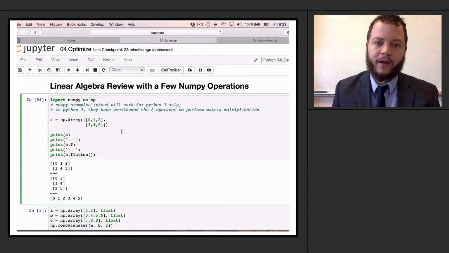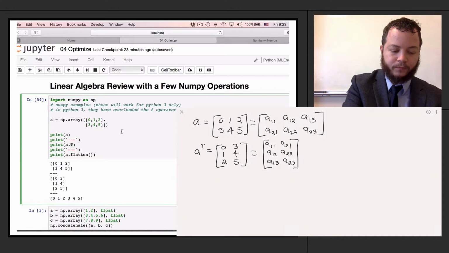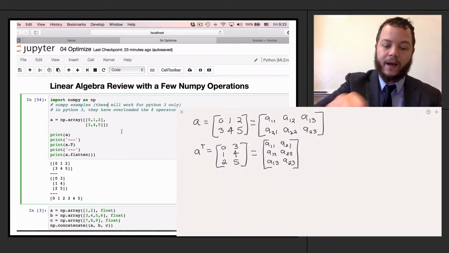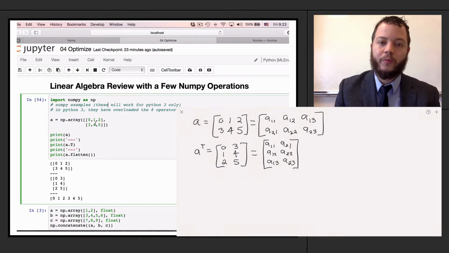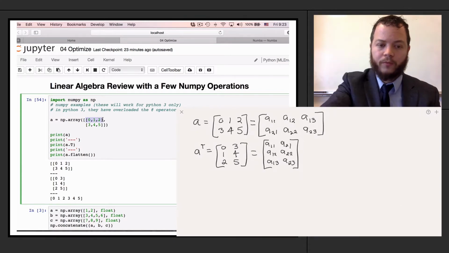So let's say that we have a matrix A. The matrix A that we have is going to look like this, where the top row is 0, 1, 2, and the bottom row is 3, 4, 5. Now, if we want to represent that in Numpy, it's as simple as giving two Python lists of numbers to the np.array function. If you look at the syntax, there's a list with 0, 1, 2, which I want to be the first row, and then a second row, which is 3, 4, 5.